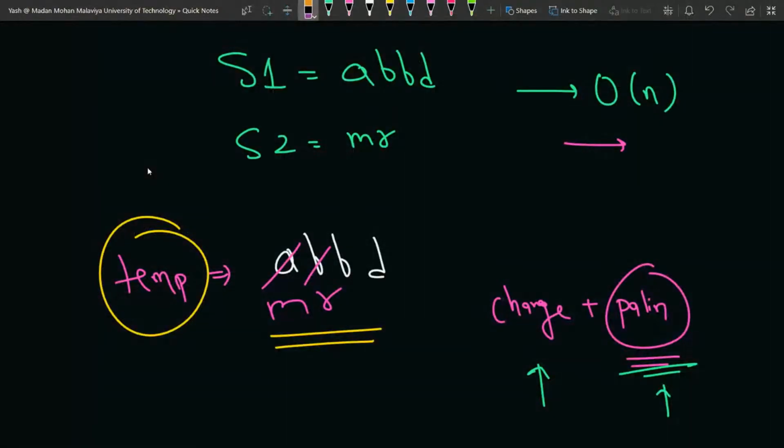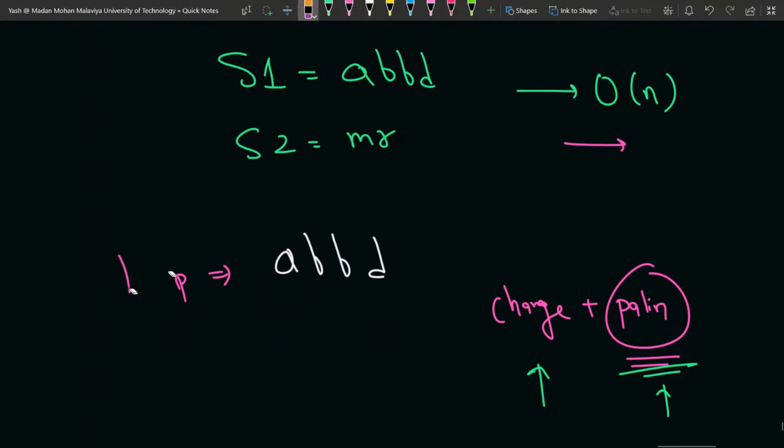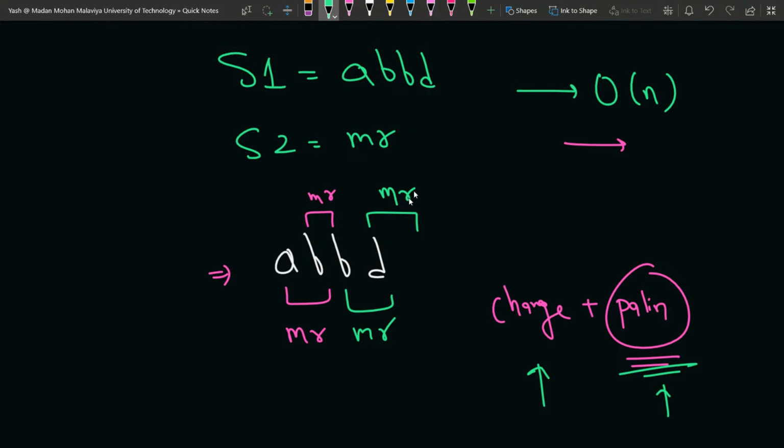I will not iterate till the end. Understand this thing, guys. Understand that if I want to make a change, maybe I can make this much segment as MR, or I can make this much segment as MR, or this much segment as MR, right? Can I make the last segment as MR? Please write yes or no. Can I go for the last kind of characters? No. Yes or no? Because I will not have any extra character here.